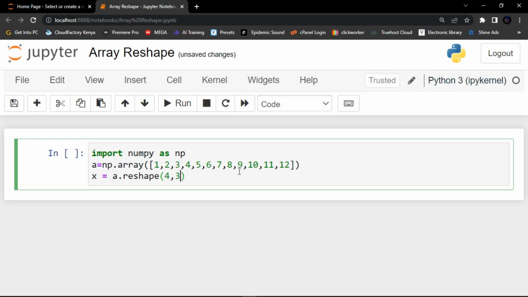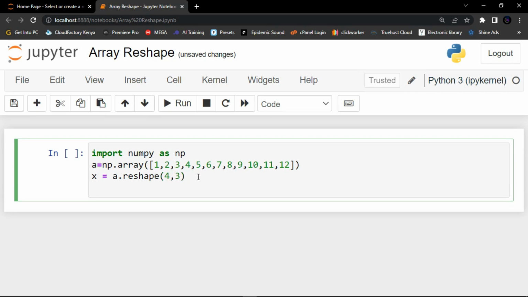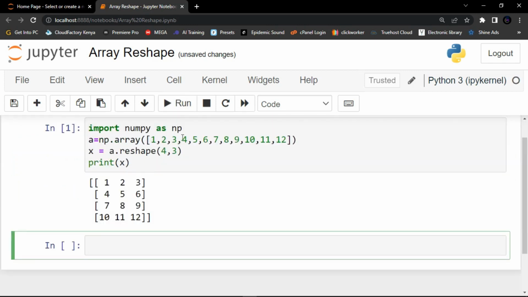And then to the print function, let me say print x. Then I click on the run button. Guys, you can see it has converted this one-dimensional array with 12 elements into a two-dimensional array, with the outermost dimension having 4 arrays with 3 elements in each.